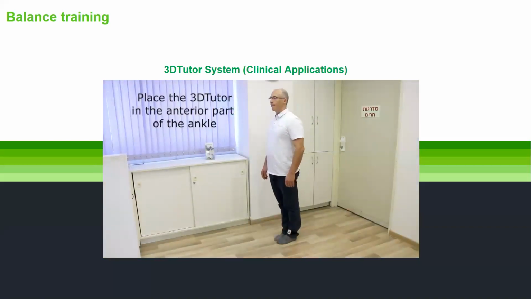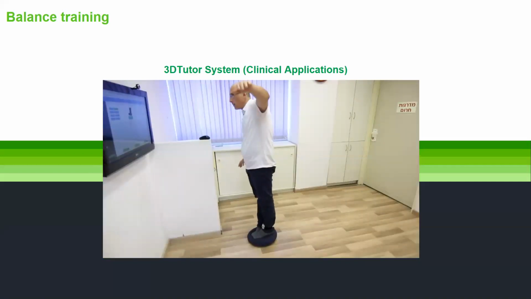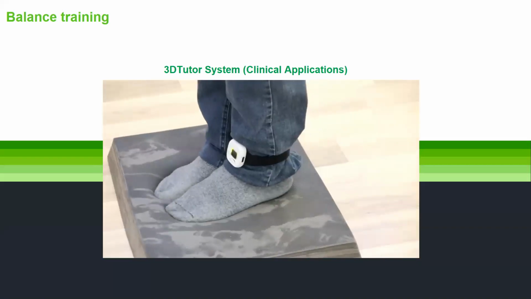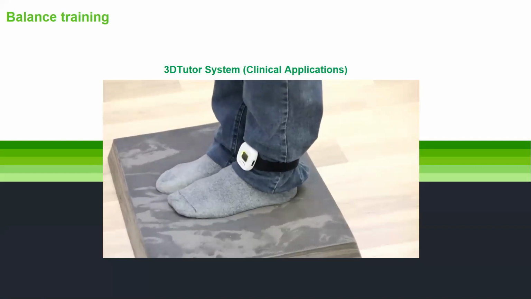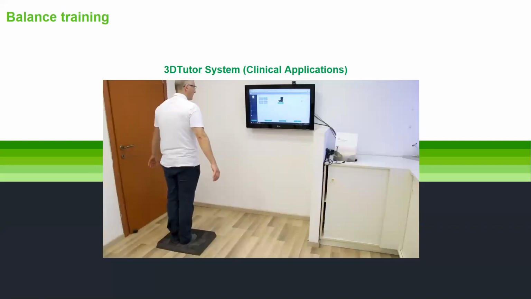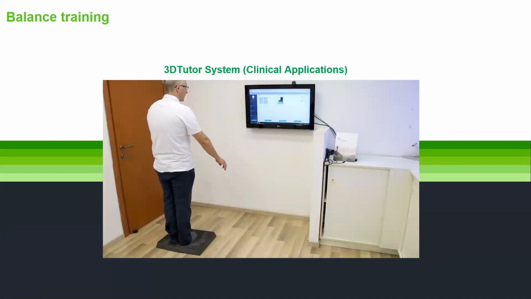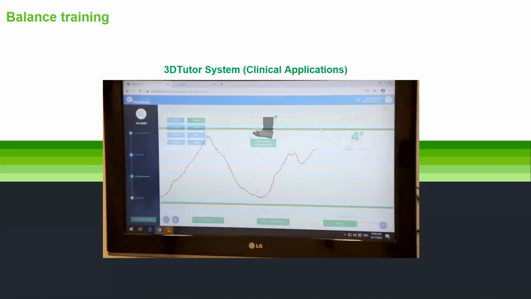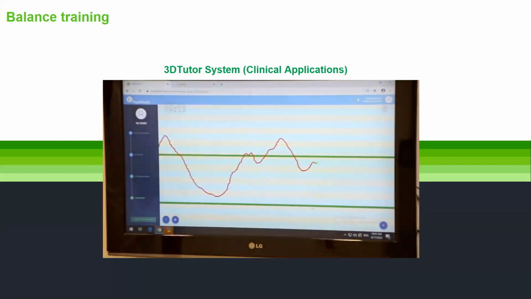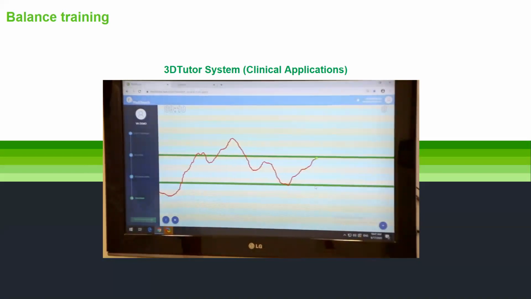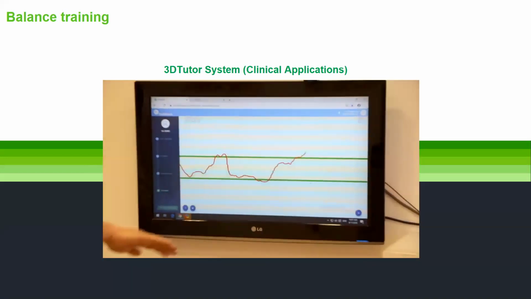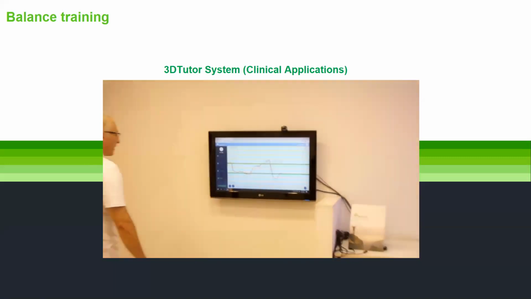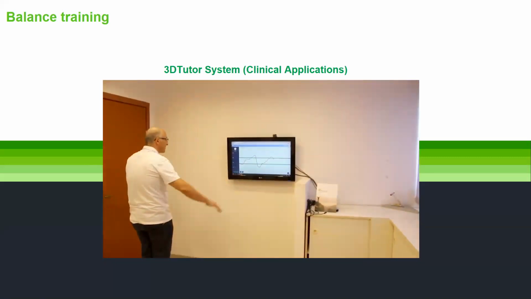When placed on the lower extremity around the ankle, balance exercises can be achieved. Here you see the client practicing within the limits of stability. Additional modalities can be introduced to make the practice more difficult. You see on the screen here that the limit of stability and the amount of cycling and the distance that the patient is cycling between the limits of stability can be increased.